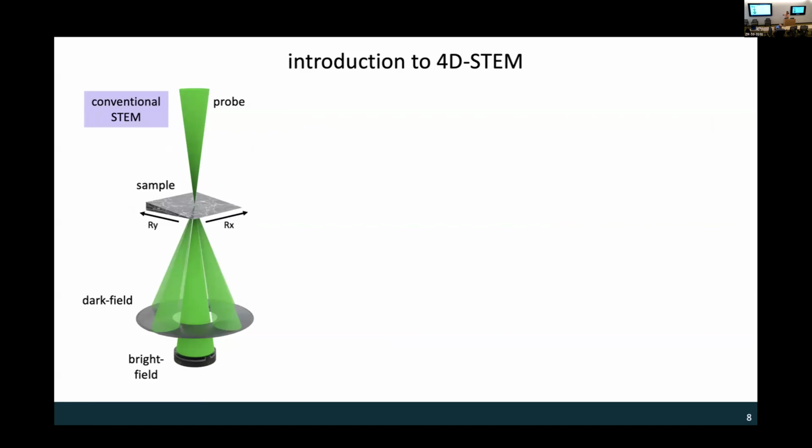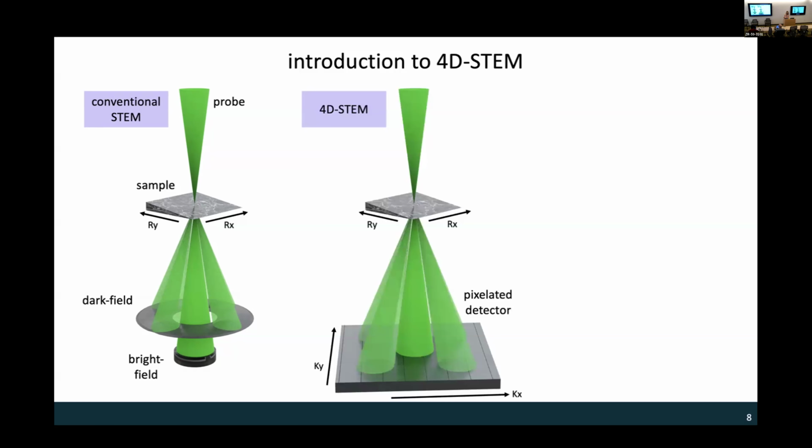So in our conventional electron microscopy experiments, you have your probe, and as you scan across your sample, electrons are scattered, and they fall on these bright field and dark field detectors. And for every position in real space, you get just one value. You're integrating all the signal that goes there, and a lot of scattering information is lost. So now, thanks to hardware developments, we can collect full diffraction patterns at each position in real space. This is called 4D STEM.